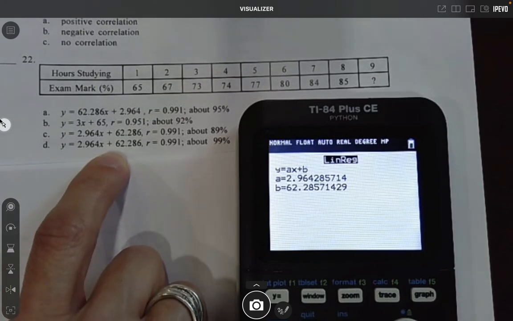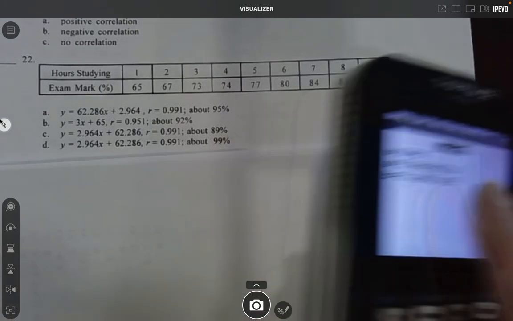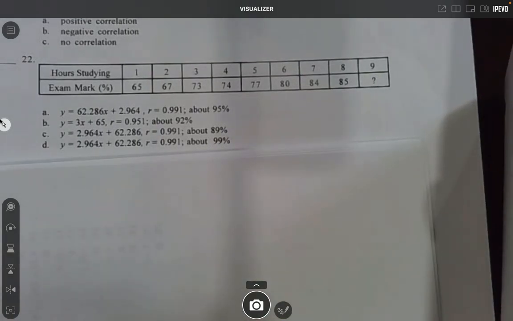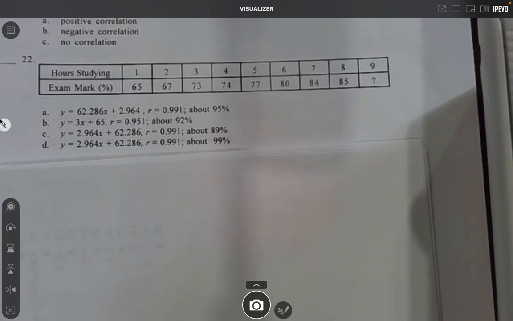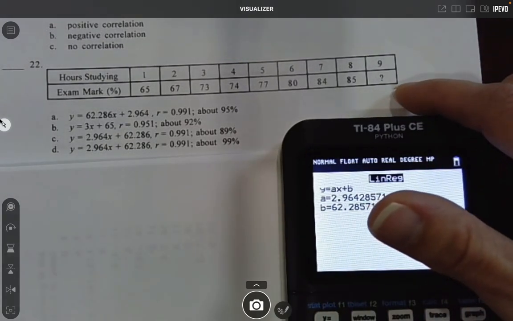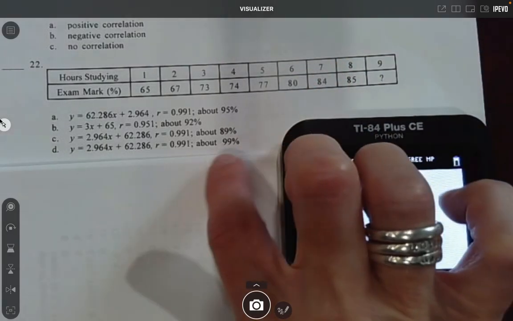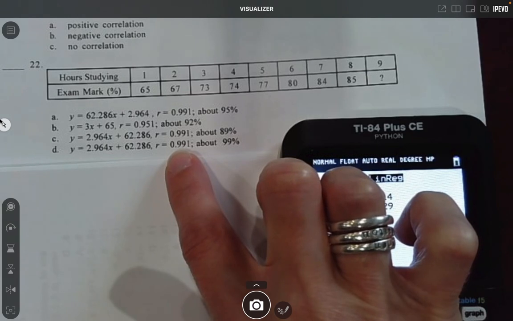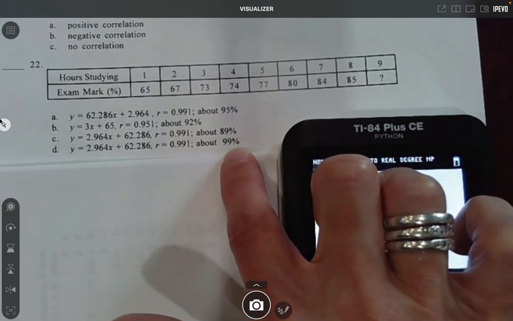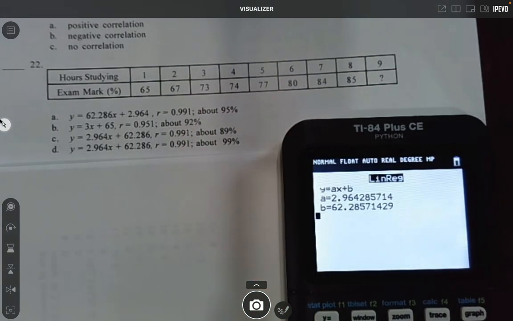Now what do they want you to do? The second part says, is it missing instructions? I think it's missing some instructions, honestly, because it doesn't even tell you. I deleted the instructions. Anyway, the R, the middle part, I don't really know. It wants to find the rate. You can tell already, if this is 0.99, that should be 99%. Anyway, 0.99 and 89 aren't the same. I don't know what it's doing with the R.